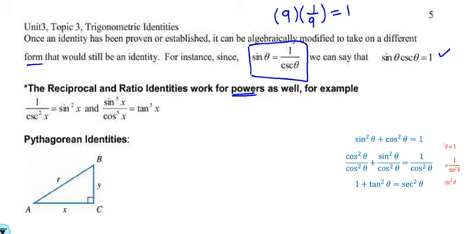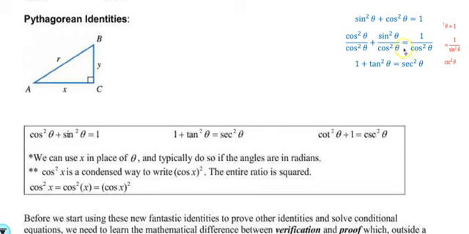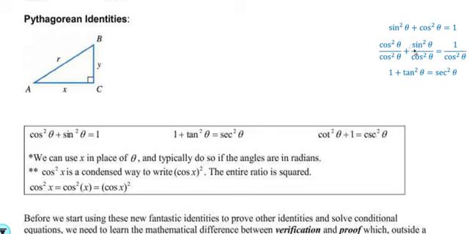So let's see, what are the Pythagorean identities? The name itself comes from the Pythagorean theorem. This is the most often used, and it comes straight from the unit circle. If I put a point on a unit circle, the radius is 1. X is cosine theta, and if I put this as theta, Y is sine theta. So why do we call them Pythagorean identities? Because we know that x squared plus y squared is equal to 1.